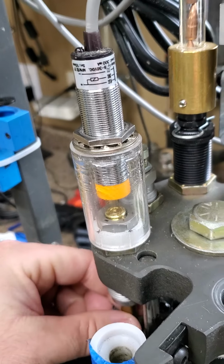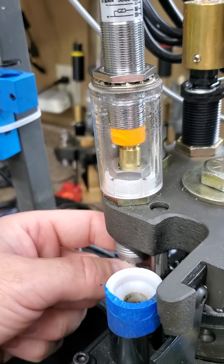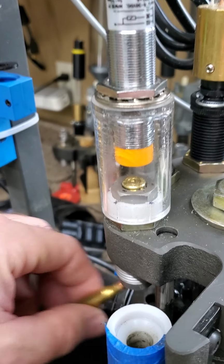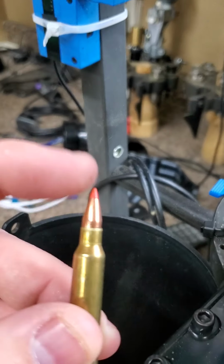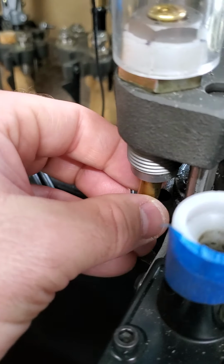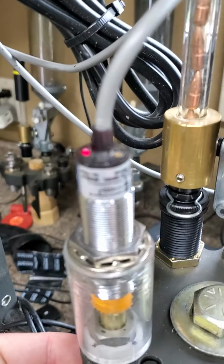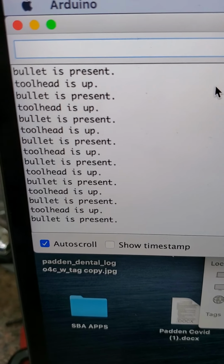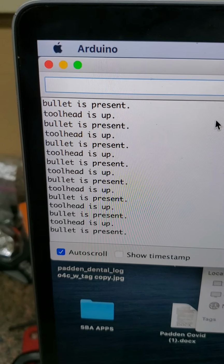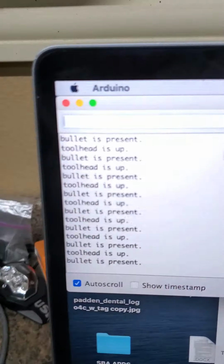I know we'll need to talk more, but here's the capacitance sensor that we were talking about. So if a bullet is on the tip, it goes up in there and it'll be detected, and that sends a signal. And on the Arduino, I'm testing it here, so it's on, bullet is present, tool head is up because that switch is up. That's the tool head switch.